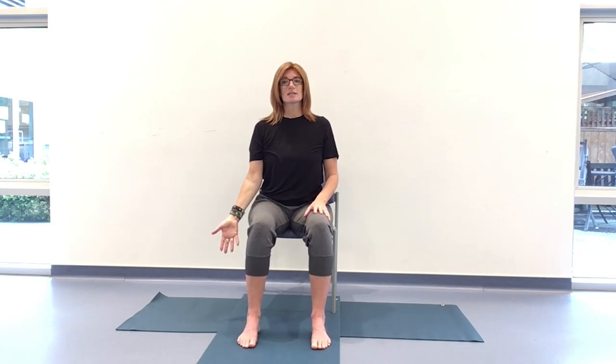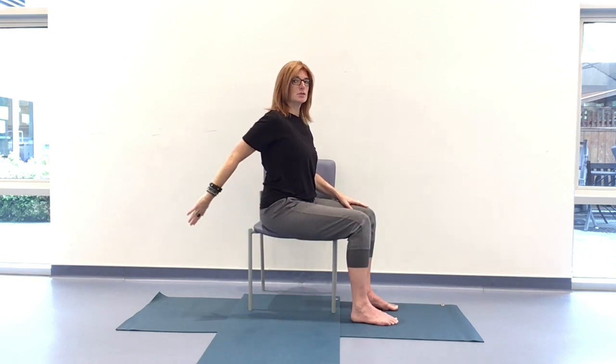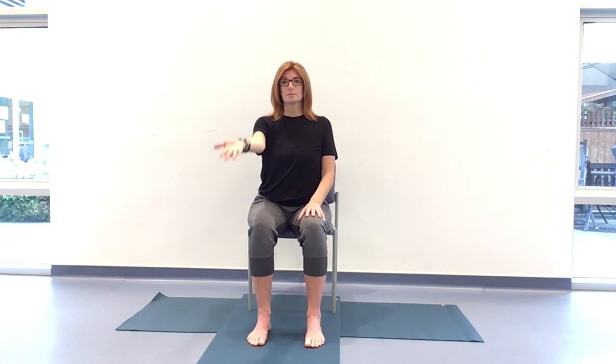On the inhale, we're taking that left arm up towards shoulder height, turn the palm down on the exhale, and maybe that hand even comes back behind you depending on the range of motion in your arms. The inhale, lifting towards shoulder height, exhaling down, maybe even back. So we get that range of motion through the shoulder. Great place to be. Keep the movement as flowing as possible.